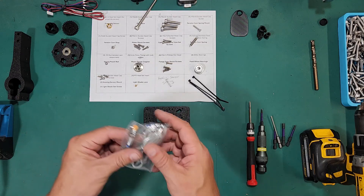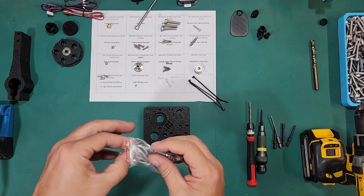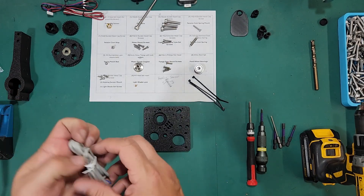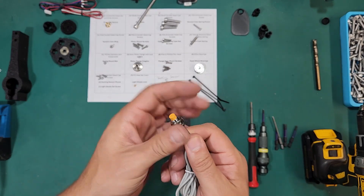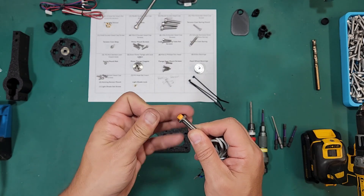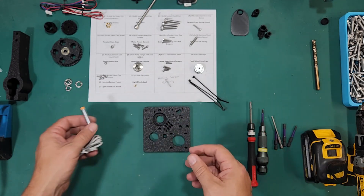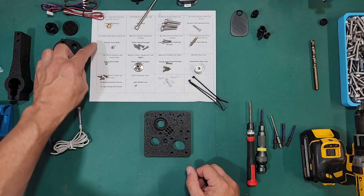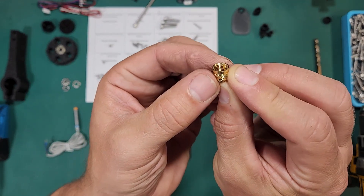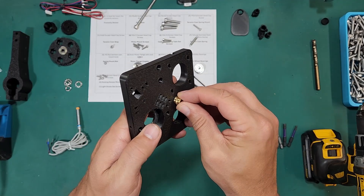The first thing we're going to install is the heat set insert for the proximity sensor. We're going to need to get the proximity sensor ready as we're going to use it as part of the installation. This bag comes with some extra ferrules if you bought the kit, and those ferrules can be used to shorten the wiring and crimp it back on. We're going to remove all these nuts at this point because we won't need those right now. We need our proximity sensor heat set insert, which is an M8 by 1 insert. One side is smooth and the other side is rough — the smooth side we're going to press into the hole.